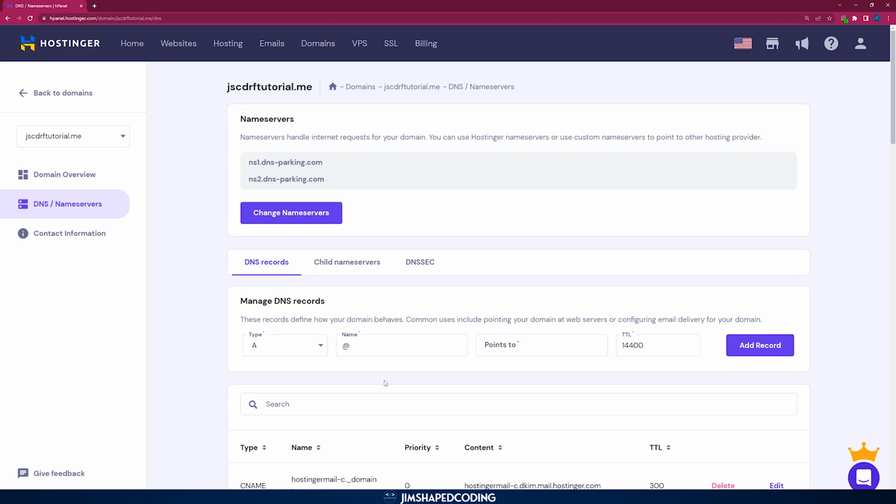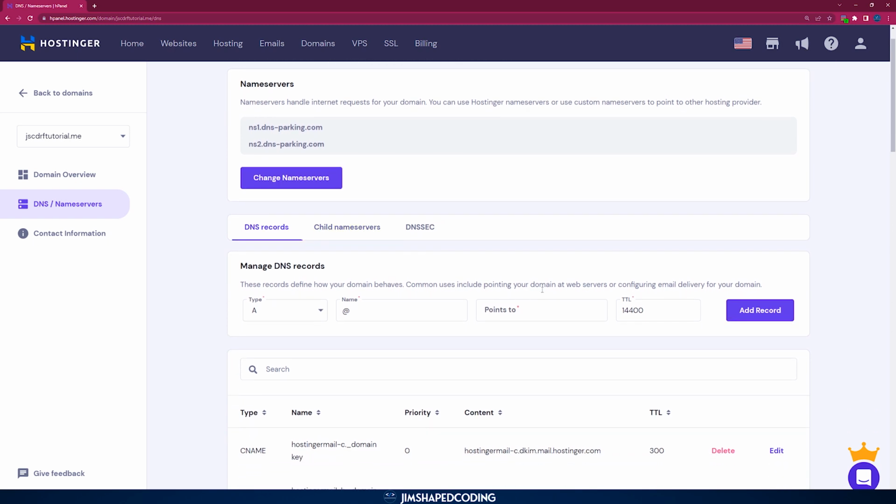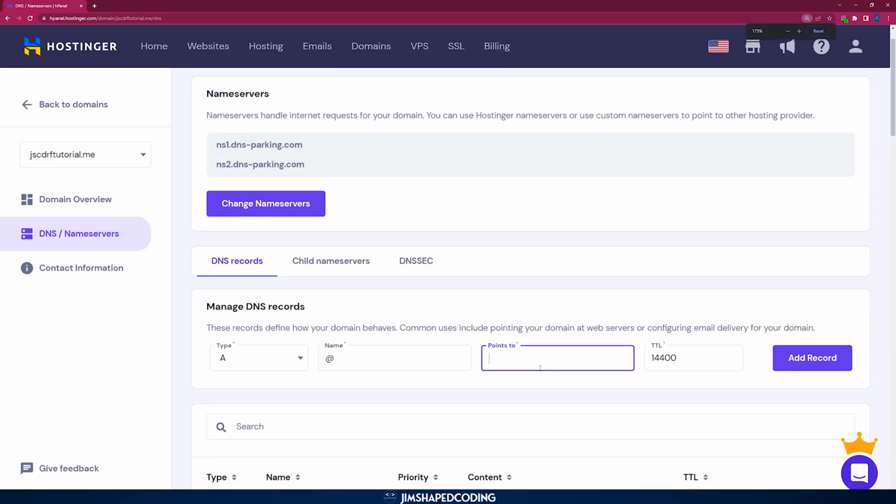Now I'm not going to go into too much detail about how DNS records work, but basically Hostinger prepared you a record that will be responsible to take your domain name and point it to a public IP address. If you just use those configurations and modify this "points to" box, and just provide the IP address, then it should do the job for you.